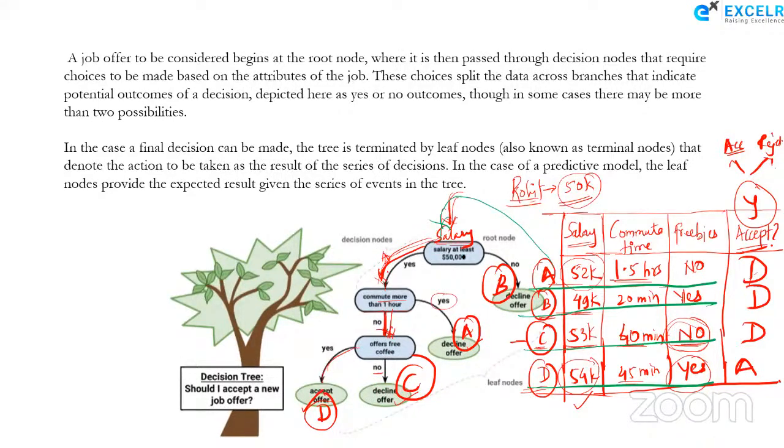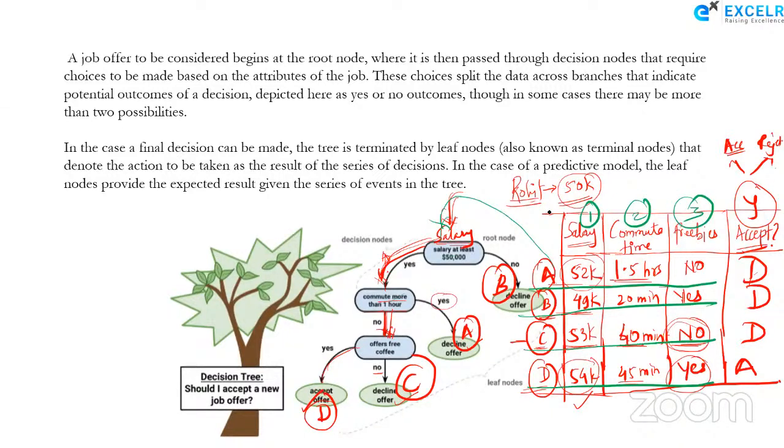So what are these blue capsules over here? Whatever we have written: salary 50K, commute more than, freebies being offered or not. These are all your criteria, the conditions which Rohit has set for himself. The topmost criteria is salary. The second topmost criteria is the commute time. The third is whether freebies are being offered or not.